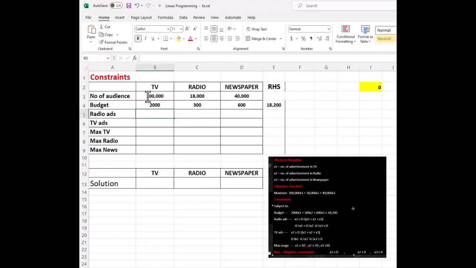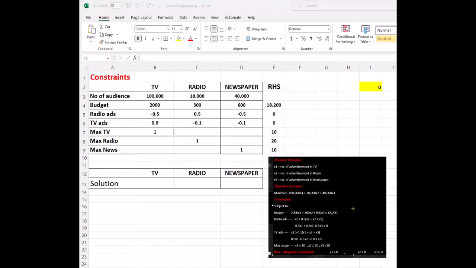For the radio ads, we have 0.5, minus 0.5 here, and minus 0.5 here as well. It will be 0. And for TV ads, we have 0.9, minus 0.1, minus 0.1. So here it goes 0 again. And for the maximum usage, we have 10, 20, and 10.